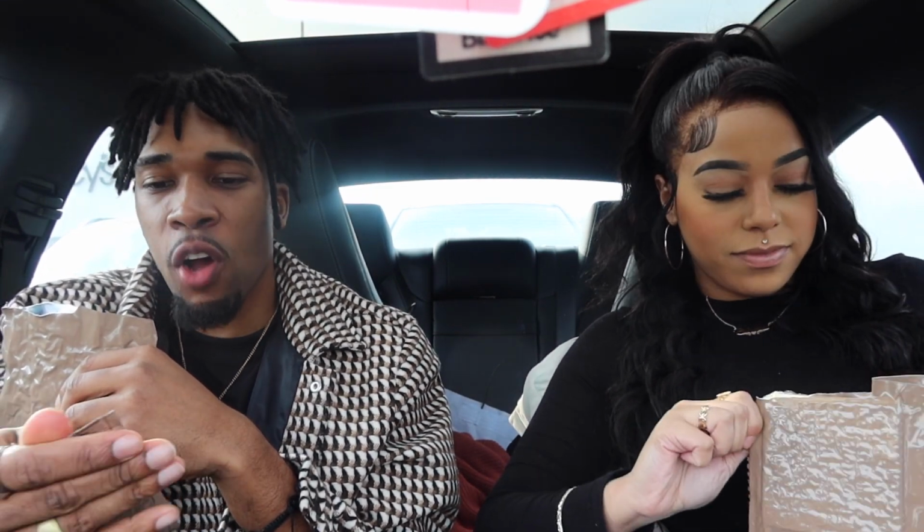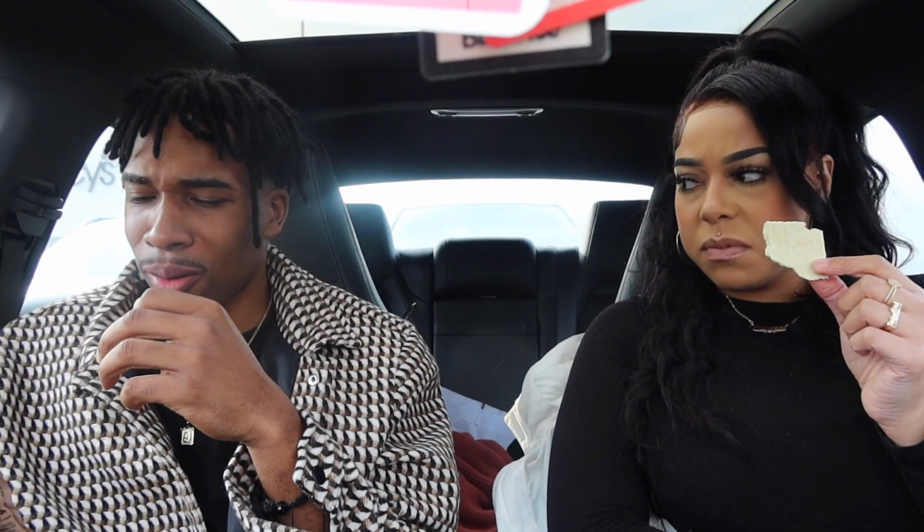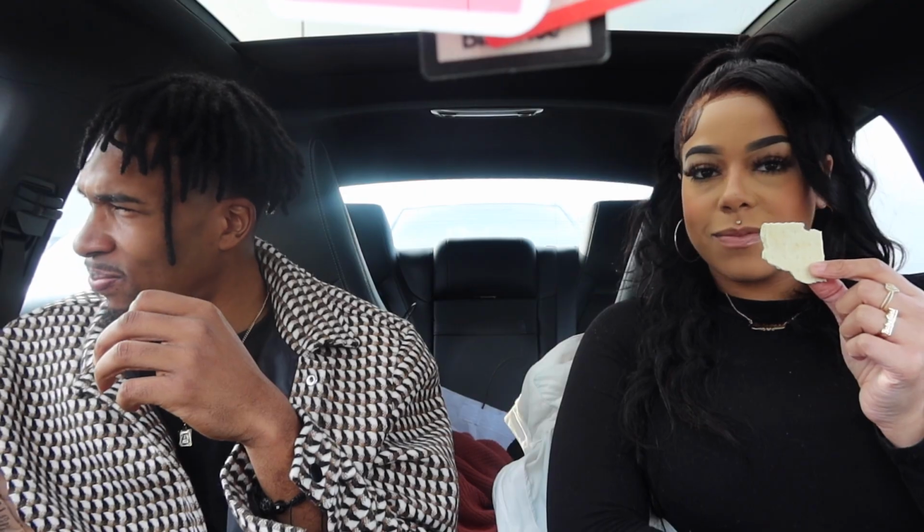Thick as fuck. These are not real fucking crackers. It says crackers, and that is not a fucking cracker. That is a blonde ass cracker. These are like saltines. Actually, you know what? I really enjoy saltines, so I feel like I might enjoy this. The peanut butter is not good. It's just peanut butter. Shit, thick. It's thick as hell. Eat the cracker.